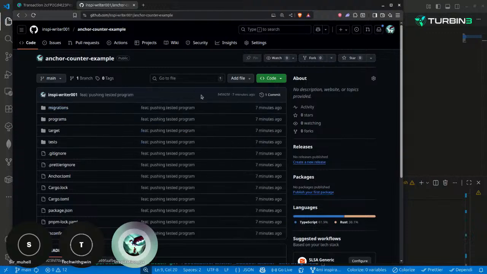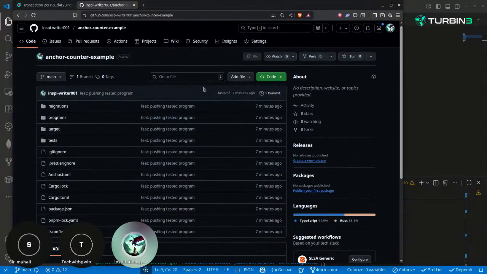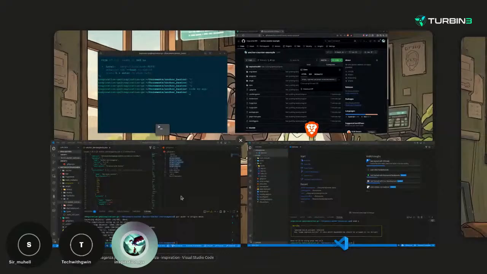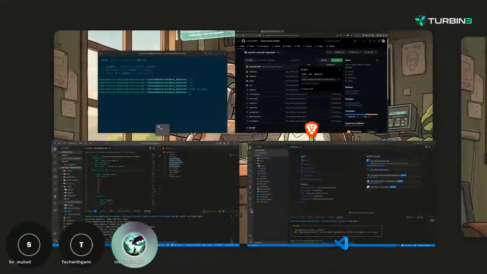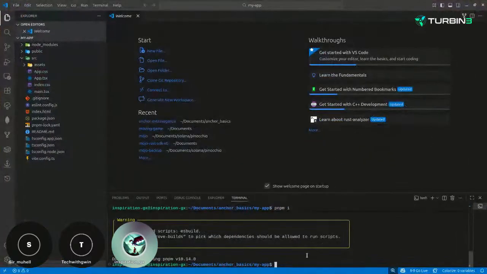Let me copy the repository link, and let me use HTTPS just for the sake of it. Let me close this, I don't need this for now. I can just go to the source and add it into source.